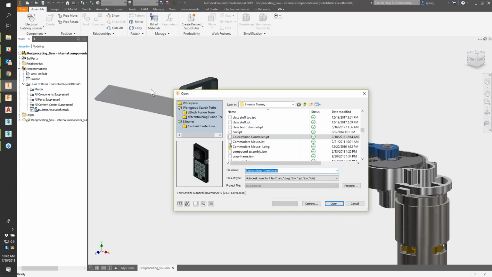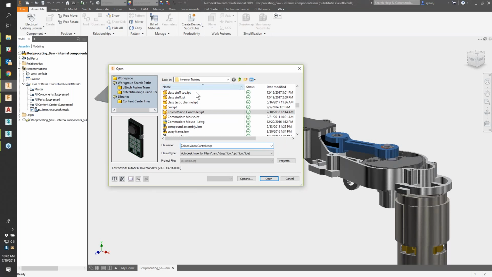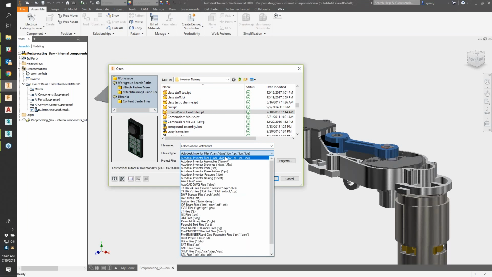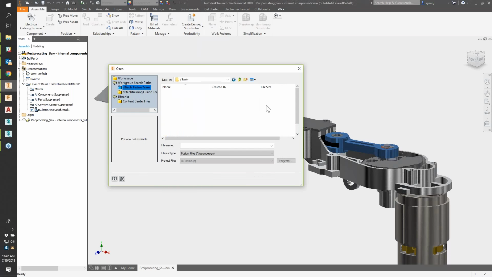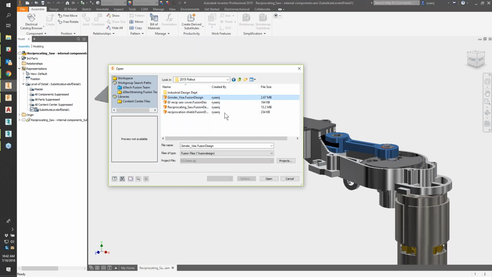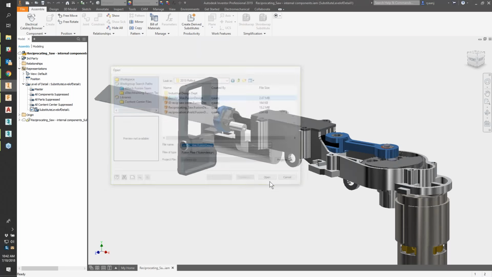I'm going to hit open, and you'll notice within the file types available for Inventor, we have Fusion files, .fusion designs. Also, I've added some workgroup search paths in my project setup straight to that Fusion file. So I'm going to go to the 2019 rollout folder, and sure enough, I'll find that design right here, and we'll hit open.